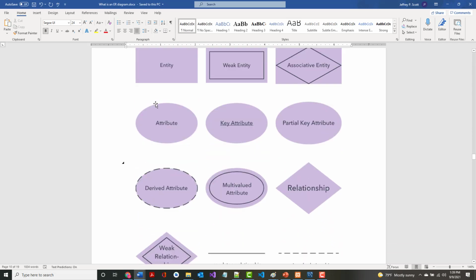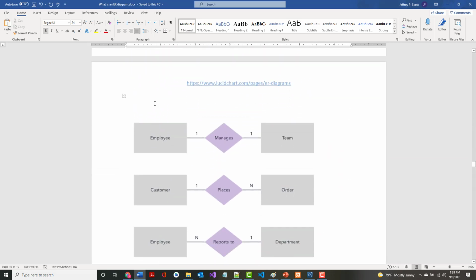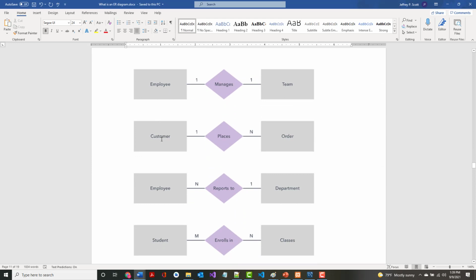So this was the Chen notation here, and here's some examples of his notation. So you notice 1-to-1. So we're assuming one employee manages one team. So one employee cannot manage multiple teams. Here's a 1-to-many. Sometimes it's called M, sometimes it's called N. It doesn't really matter.